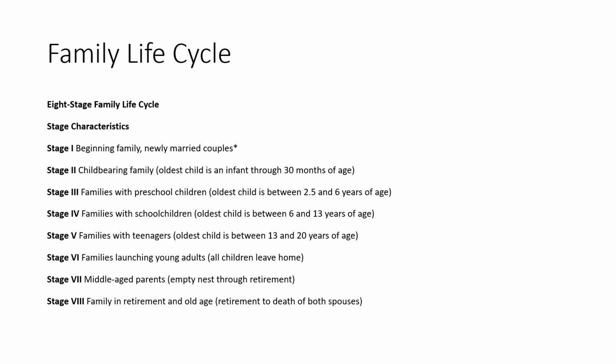Stage 6 is families launching young adults, when all children leave home. Oh, this is hard, right? Then middle-aged parents, our empty nest through retirement. And then we have the family in retirement and older age. I would know those, like stage 4 is between 6 and 13, because that's going to be helpful, especially when you're figuring out where your families are.